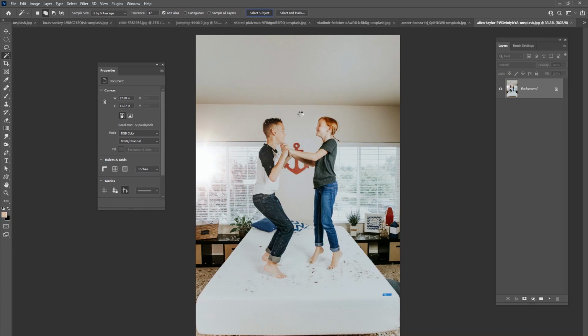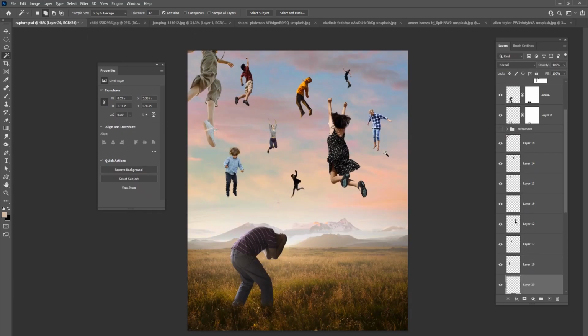Let's try it. See if you select my subject. You did. Good job. Photoshop does do good sometimes. All right, let's stick this in here. So it's two kids. It's different. None of the other pictures we saw had two people in the same frame, so it could be good.